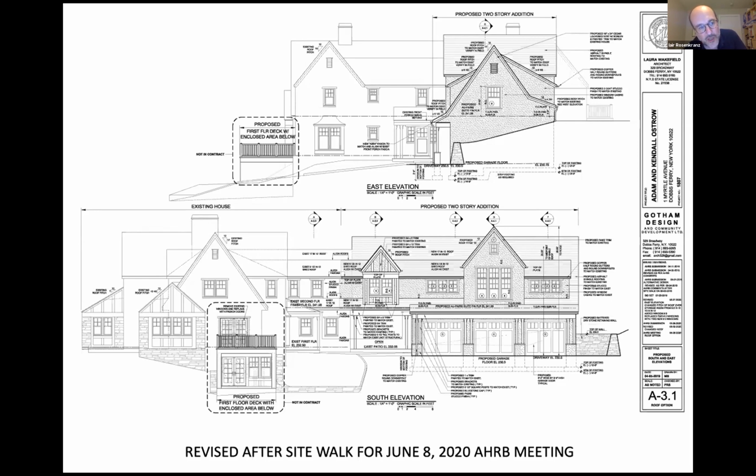I don't know if symmetrical is the right word to use here, but a more balanced approach between the existing and the proposed. The nature of your original house is not symmetrical. So this type of design is based on asymmetries, which gives the qualities that we all like of your house. So that said, I don't have a problem with what Pat is proposing. And with that, I can move to the next comments. Brandon, Dale, any other comments?